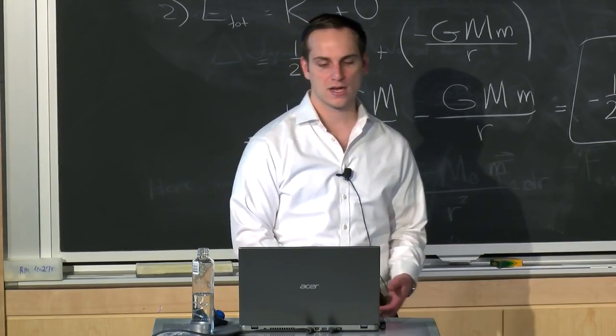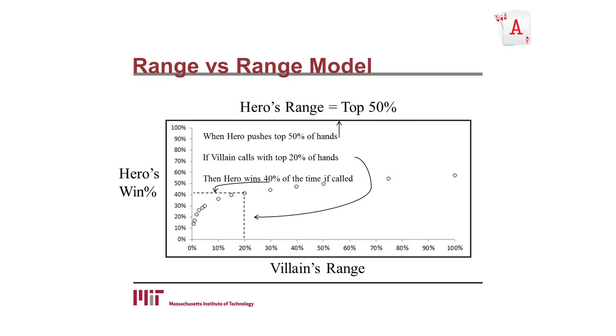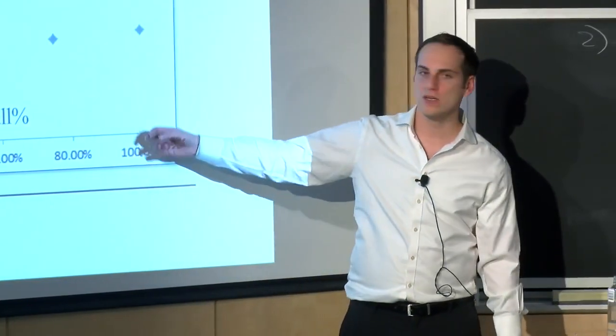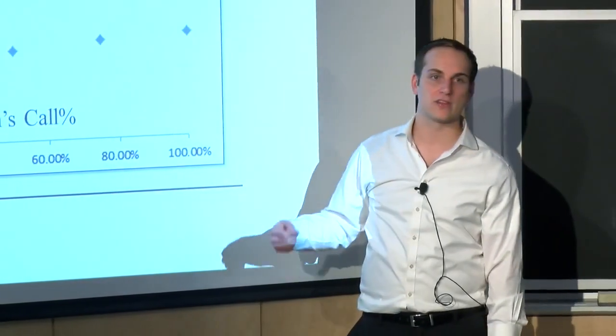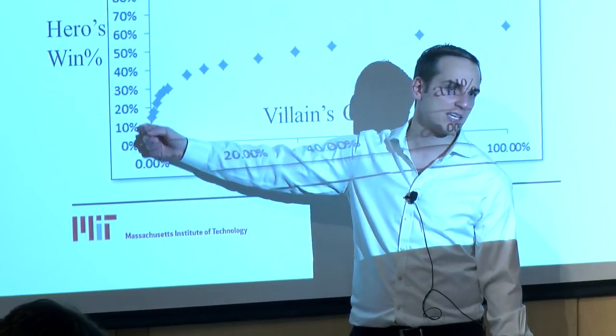Okay, so let's do this first thing. Say we use a hero's range of 50%. In Poker Tracker, we put top 50% of hands, and then for each range of hands for the villain, we calculate the equity. I did that for about 15 different ranges. If we push 50% of the time and he calls 50% of the time, what's our chance of winning? 50, right. We have even equity because we are pushing and calling the same types of hands on average. Whereas if he calls 100% of the time, our equity is closer to 60. We're a 60-40 favorite in that hand. Whereas if he calls with just aces, then we are about 17% to win the hand.